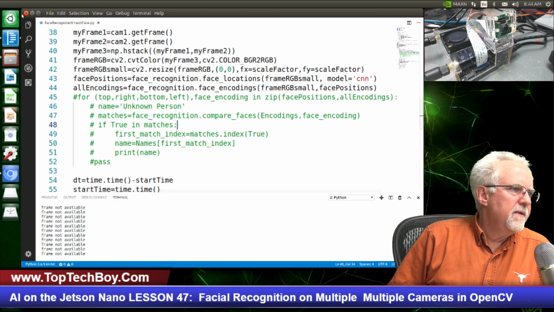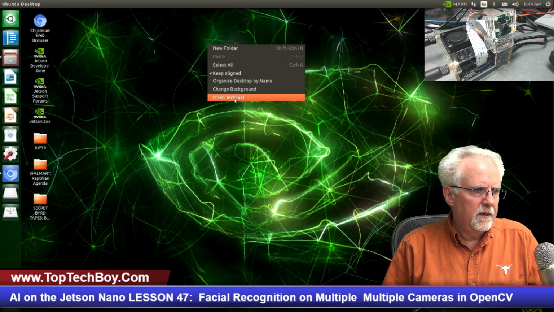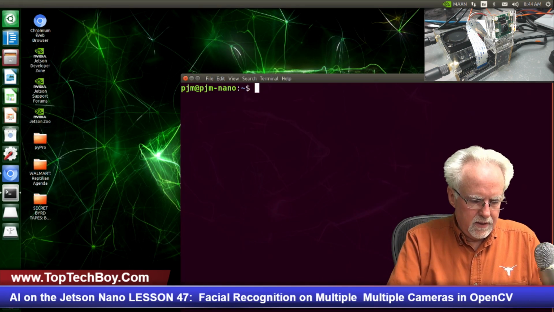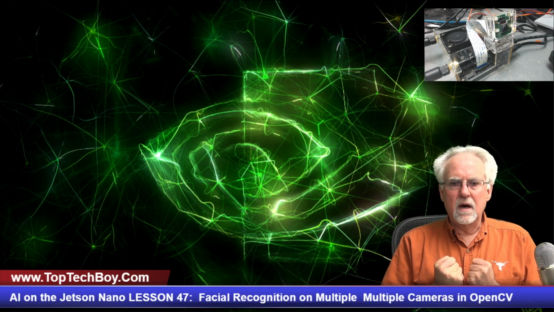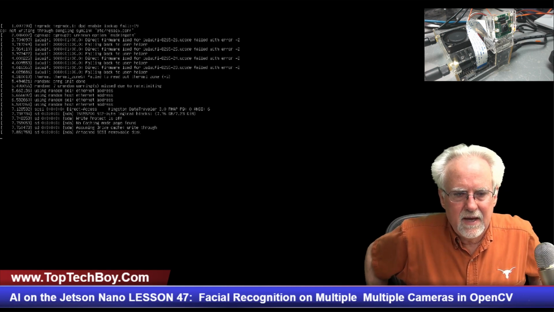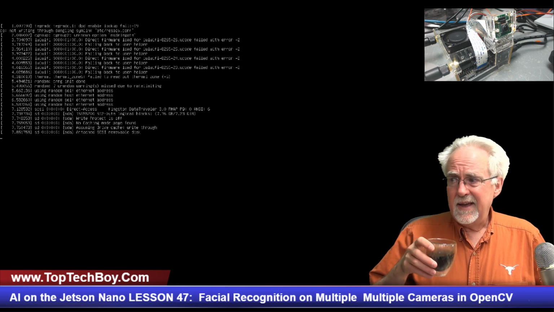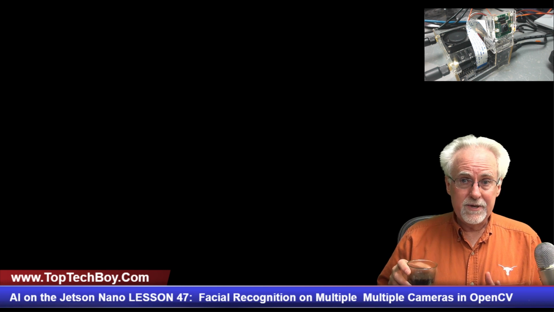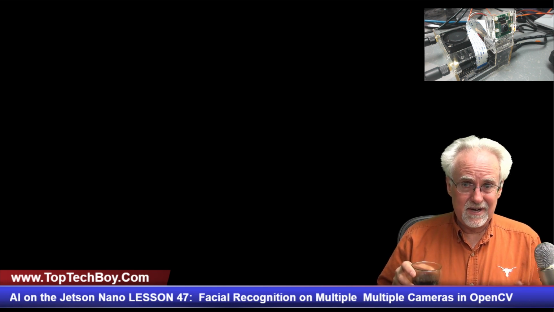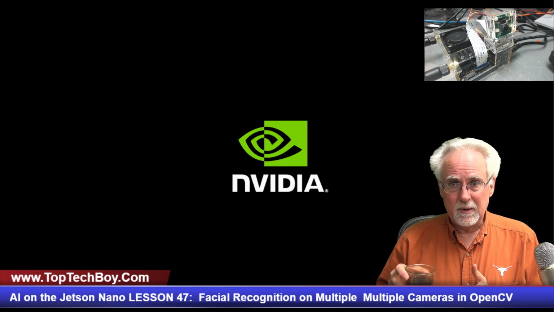Okay, now what I think I have to do is I just think I have to reboot, because probably, maybe when we killed it ugly, we locked up one of those cameras, and when we locked up that camera, now nobody's happy. And again, what you're seeing is how to debug code. You reach the point that you can't just keep staring at that one line of code trying to find a problem. Maybe it's something else, so I'm rebooting.